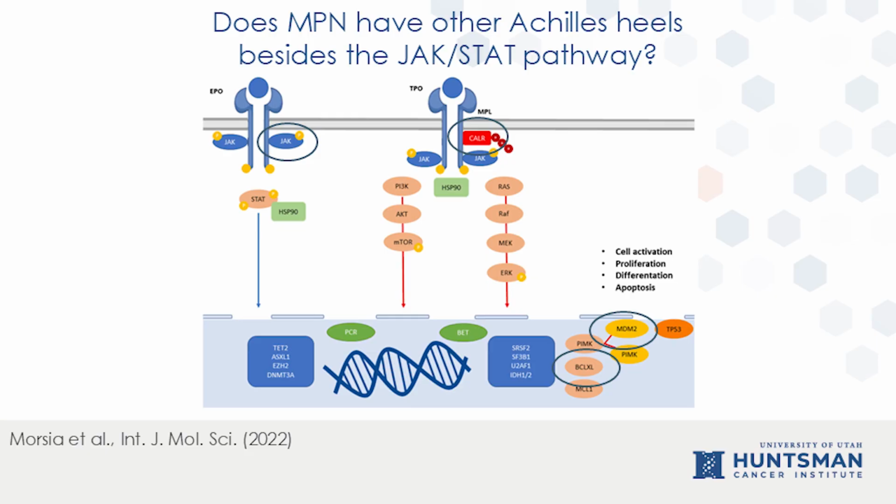Some that have been subject to early efforts to drug are, so we know JAK2, we know CALR, BCLXL, Naveen is here. BCLXL is maybe his CALR. MDM2. So these are all just other proteins that are somehow part of this network of signaling that's important for the cell that you can target and represent an Achilles heel, and you can kill the cell. And so there's a lot of hope. There's a lot of other options.